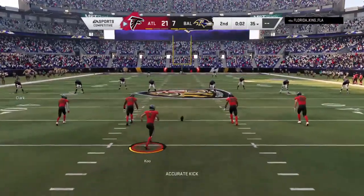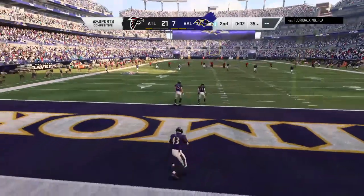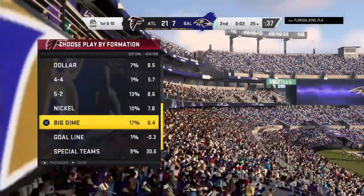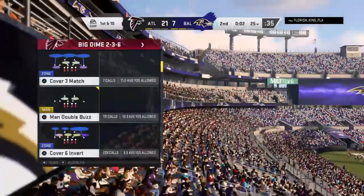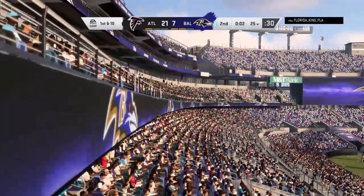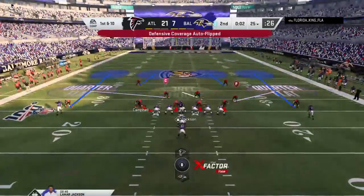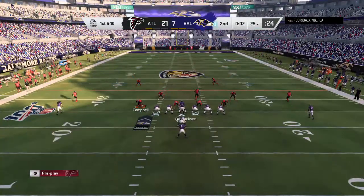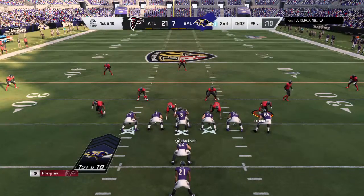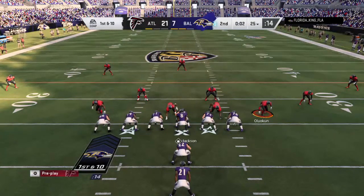Out is the kickoff unit as they run up and send this one away. Take over first and 10 at their own 25-yard line. The Baltimore offense at the line, set to get going. Time here for likely one play, then off to the locker room, and they're going to have some adjustments to make. They certainly will, and I think a lot of people are thinking to themselves, all right, take the knee, get out of here, regroup.